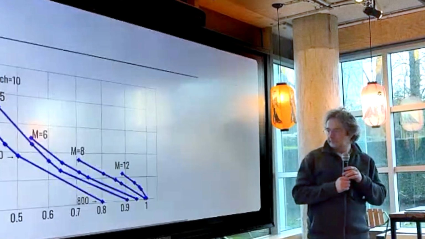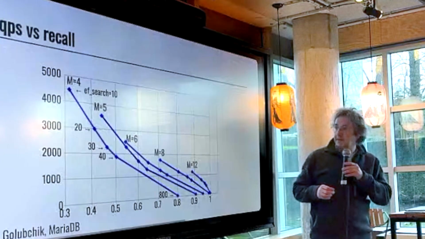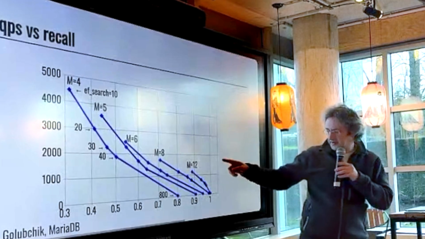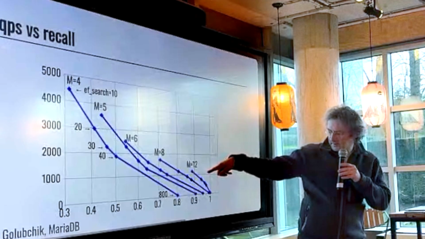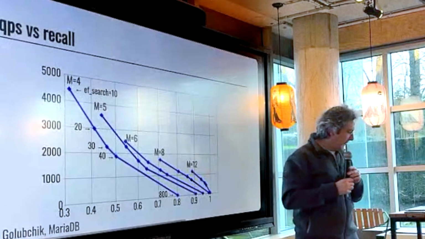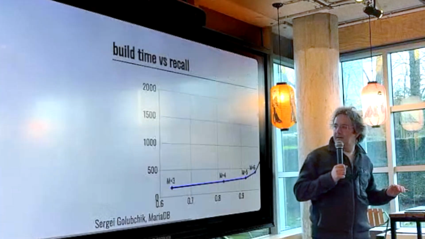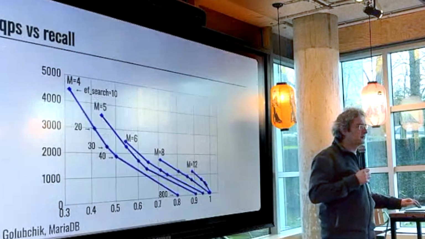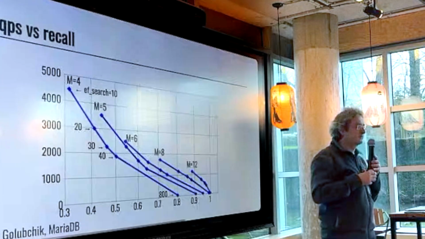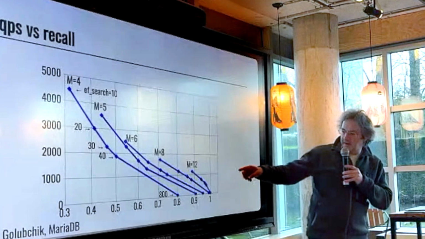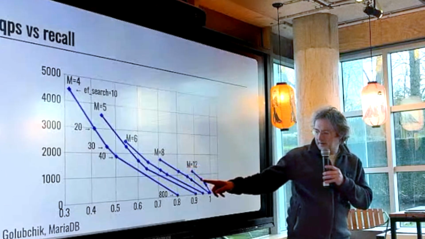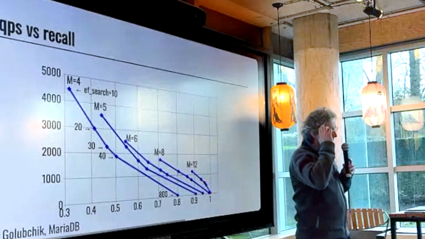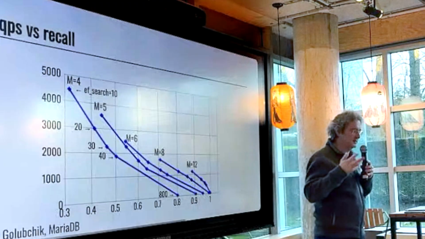So for this GIST data set with a million rows and 960 dimensions, if you want 95% here, your best option would be m equals 12, but then you'll get rather slow inserts. You can't really speed up the inserts with better hardware. You're bottlenecked by the algorithm, not necessarily the speed. Maybe the line for m10 would go somewhere here, and then you can do m equals 10, EF equals 20, perhaps.